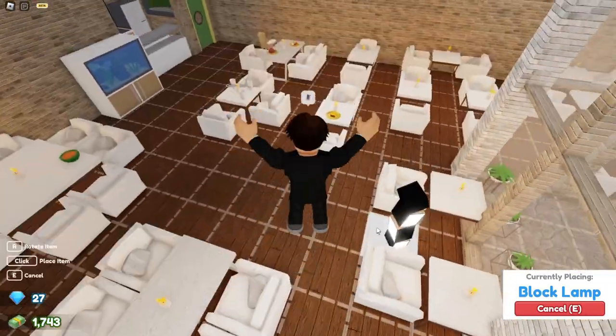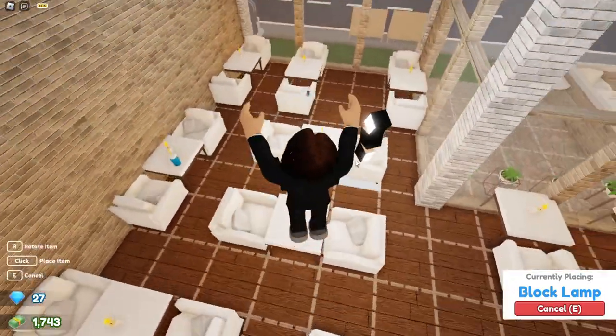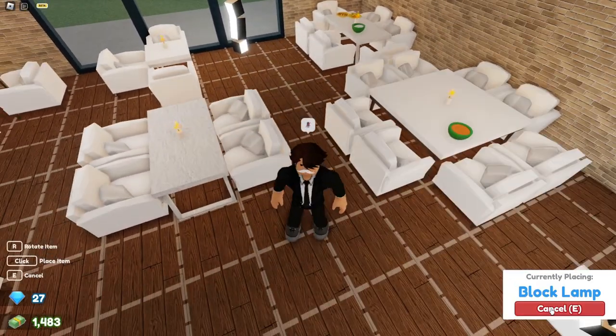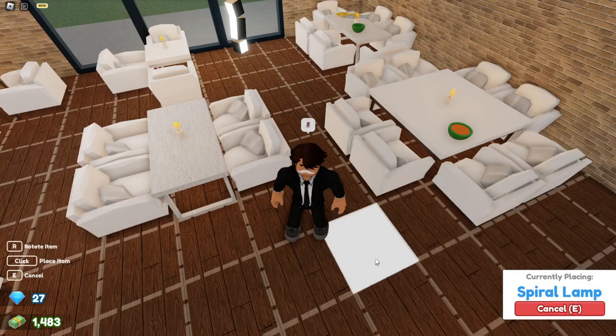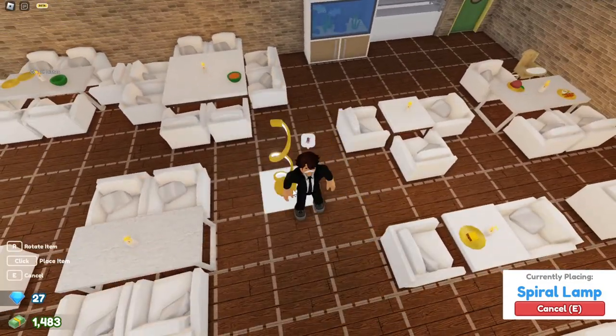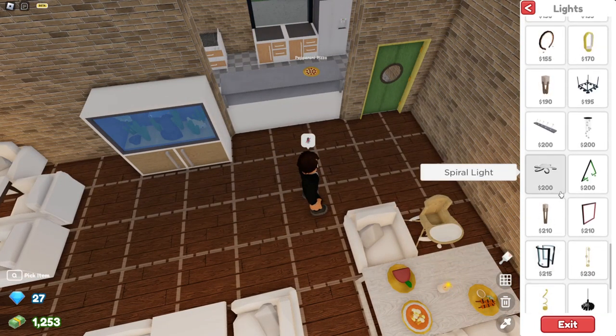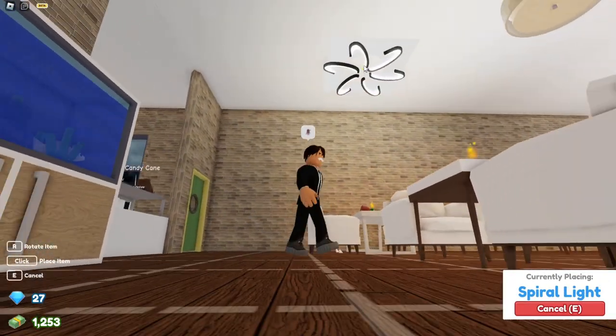Ooh, this art sort of work. Whoever's designed all this has actually done a class job. Right, where should I put this? Because I actually like this in the restaurant. There we go, look at that. Spiral lamp, oof. Put that there. I like these lights. I don't know why, but I just like them.